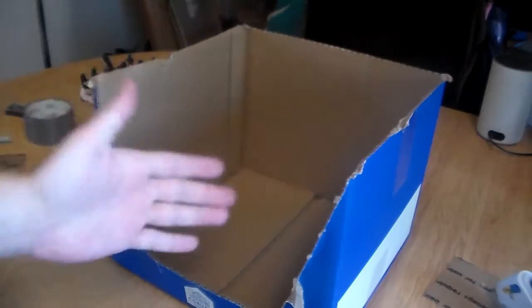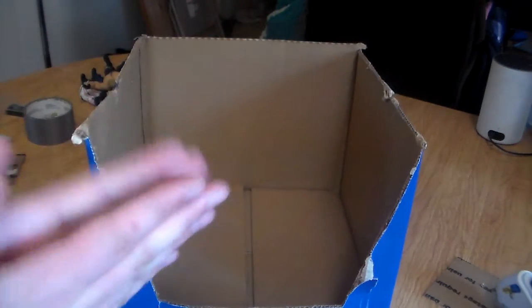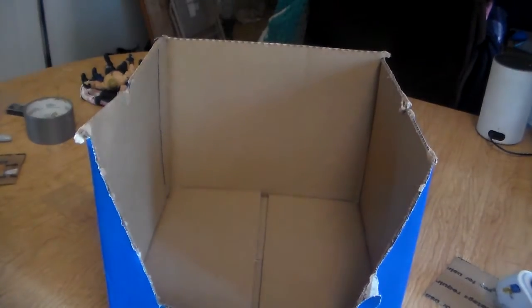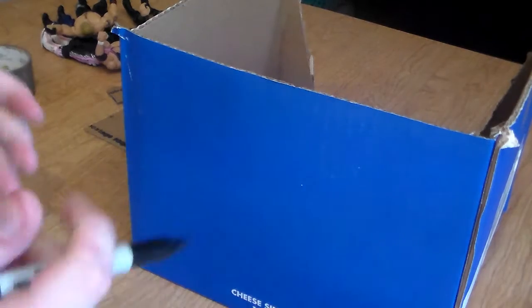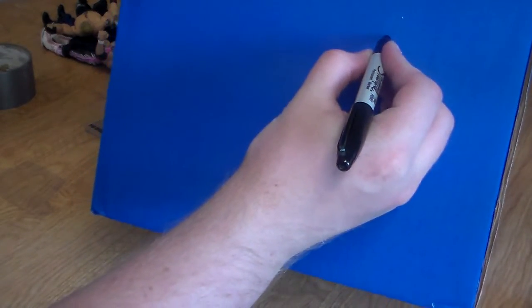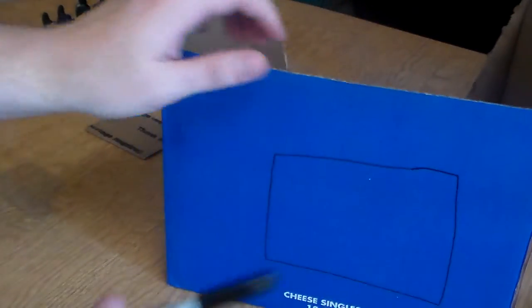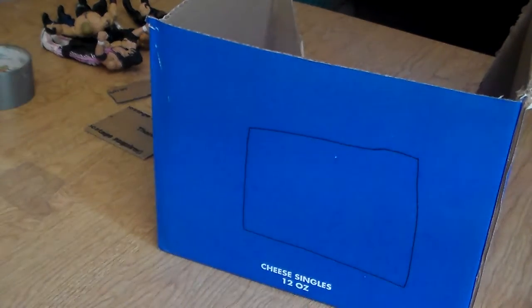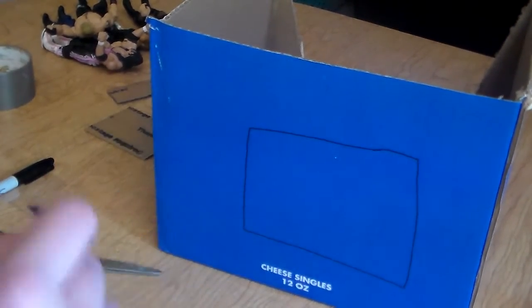Okay, enough of the breakable window part. Let's get to the breakable wall. You're going to use a big sturdy box and use the back piece. You'll need your razor blade to cut. This part is probably the easiest part for your fig fed and it looks really cool and always works. Same concept — turn your box around, grab a Sharpie, pen, or pencil, and you're going to make a big square because you want your figures to go ramming through a wall. Let's go ahead and draw a breakable spot.